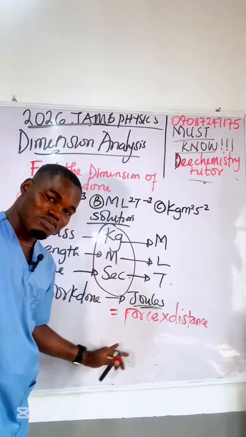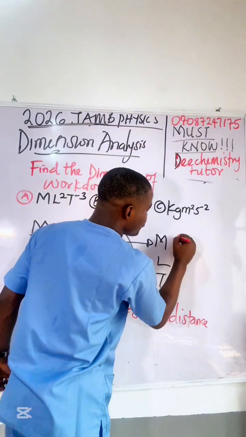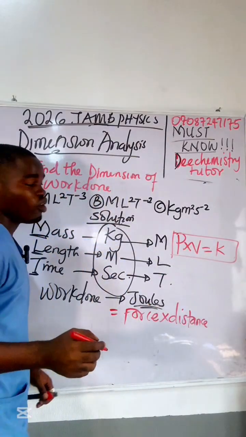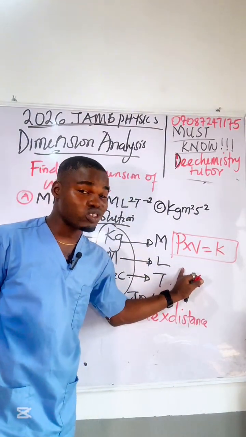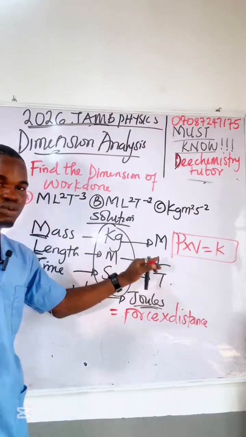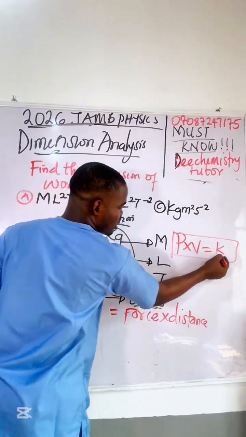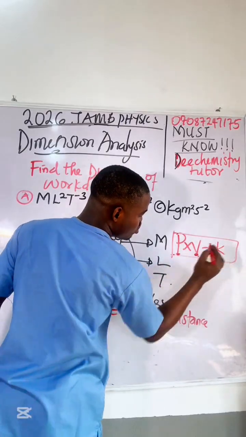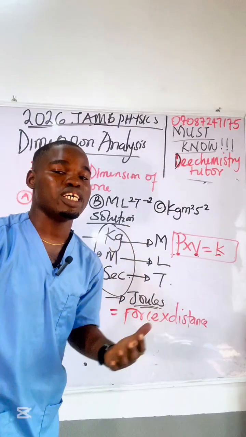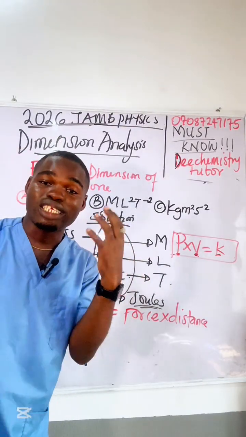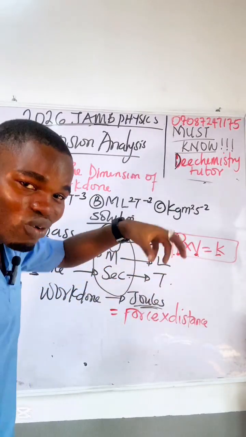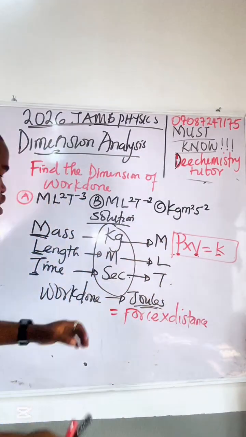I tell people this: if I have pressure times volume, the constant of Boyle's law, this is actually a post-UTME question, is actually work done. Just note that this constant K, in terms of dimension, P times V, will be work done. Provided the temperature remains constant, when you multiply pressure times volume, you have a constant, and that P times V is equal to work done. But that's not where I'm going.